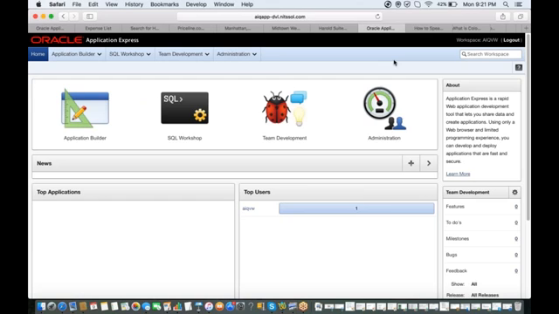So we have to give them CRUD privileges: create, read, insert, update and delete privileges, for all these users. Or maybe for some users you don't want to give delete privileges; those things you can manipulate. That is the basic thing.